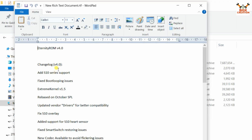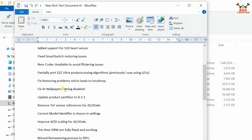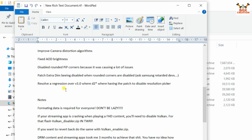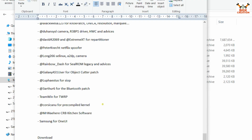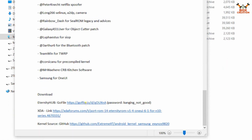Here is the changelog for version 4.0. You can see that it adds S10 series support, fixes boot looping issues, etc. But remember to flash the ROM neat and clean. Do not try to update the ROM, otherwise you will face boot looping issues or lagging issues, etc. So go to my video description and click this link for getting the ROM file or extra files which are provided on this website.